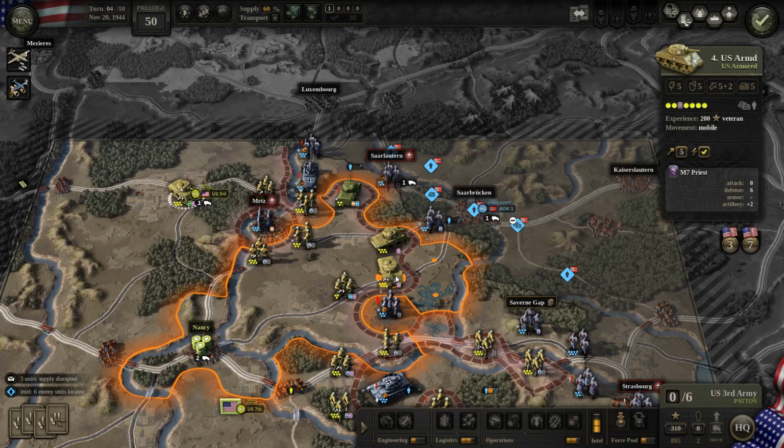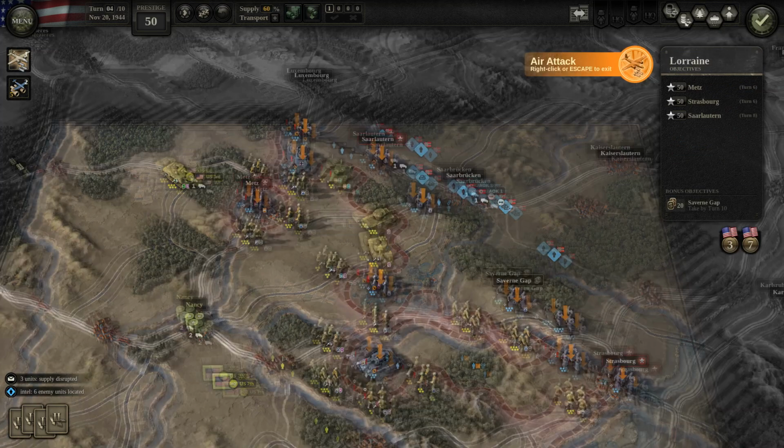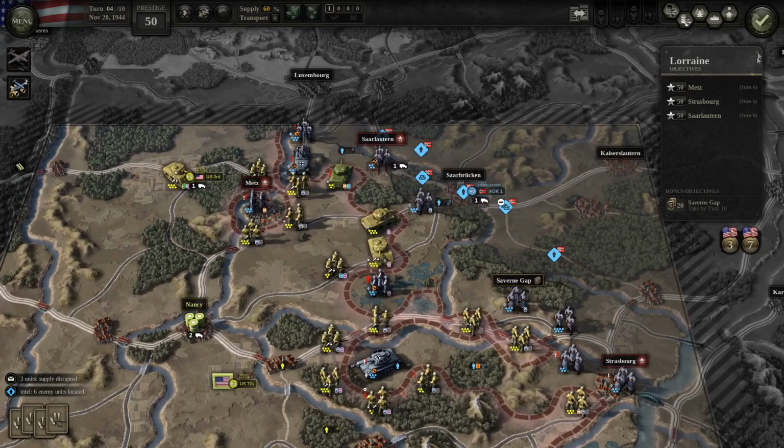Artillery there didn't breach, but did reduce their effectiveness a little bit. So I think we'll go ahead and bomb. Who do we want to bomb? Probably these fresh troops here on the flank. It doesn't do anything. All right.